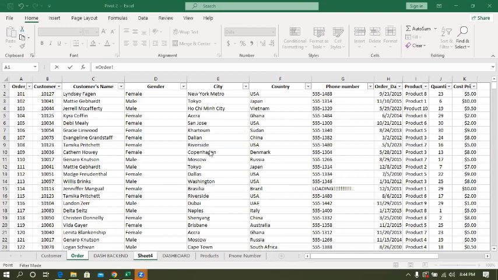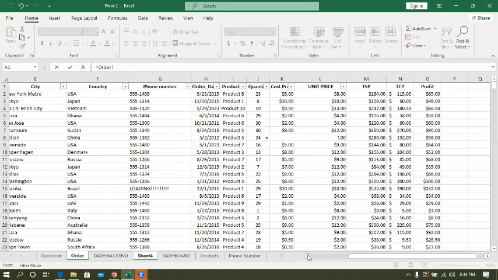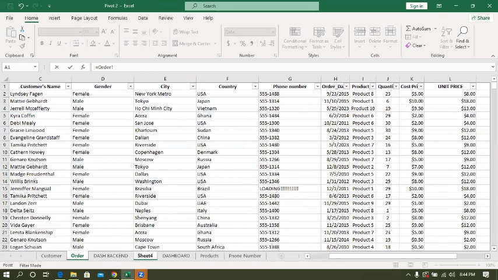Now this is a table showing us our customers, the quantities they bought, and the products they bought. We also have our profit here. This is total selling price, total cost price. This is the unit price. This is the cost price. This is the quantity. So in this table, what we want to do is see the profit we made in just our sales to the United States.